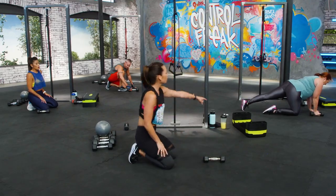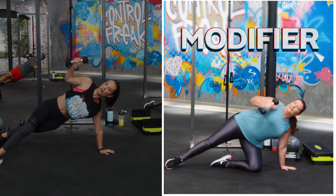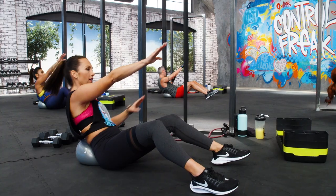Plus, I made sure every workout has a modifier so you can get the results you're after no matter where you are at in your fitness journey. You can do this. I know you can. Even if you're struggling right now, you're gonna get stronger every single time you do it.